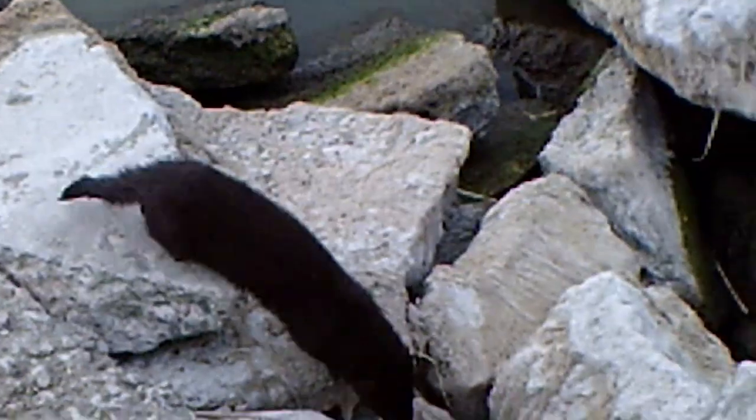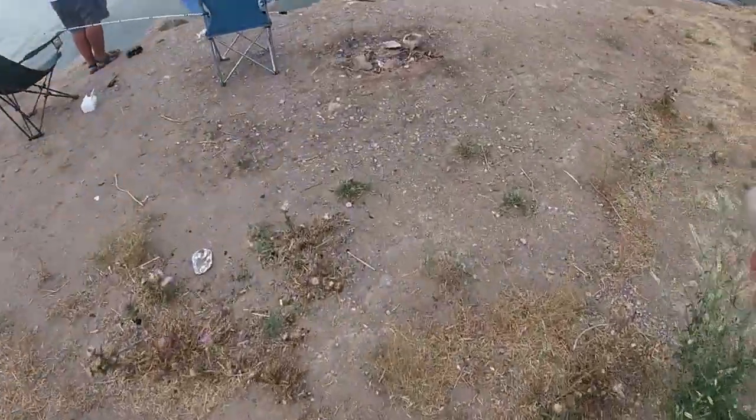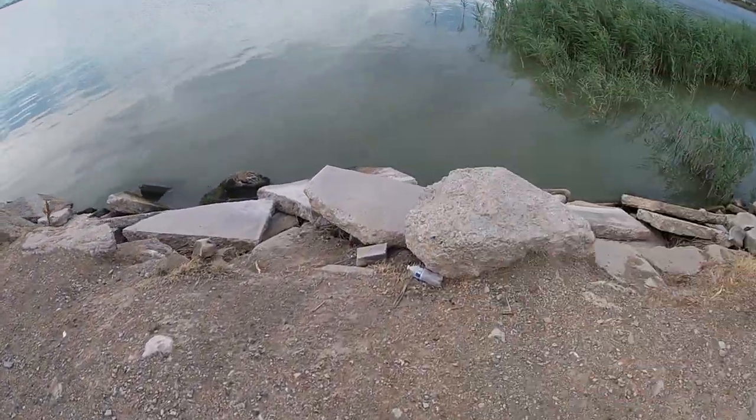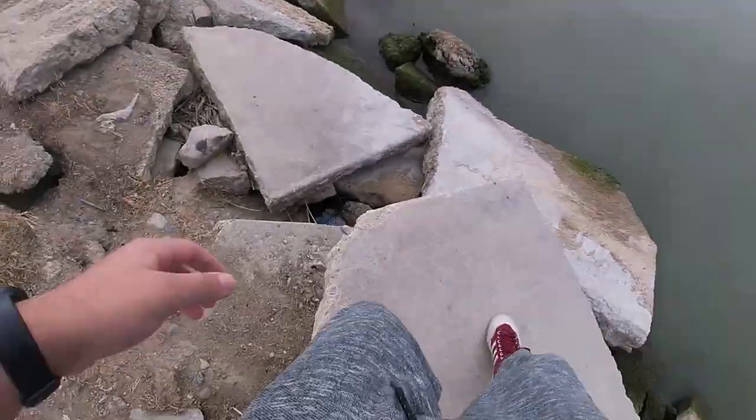You got a shrimp. All right, I'm going to see about that white bass. I'm going to feed the mink a shrimp. That's what we're using for our catfish bait. Yeah, there's one under you, and then there's one down here at this rock.